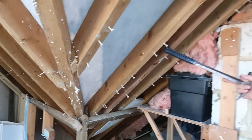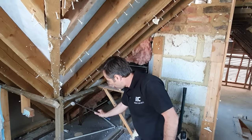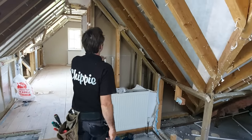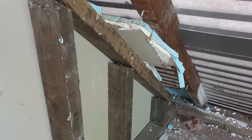There's other rafters here that actually don't even make it down to the valley. They just sort of sit past this, what is an ashlar wall, but again, it's just butted up against. There's no bird's mouths or anything like that. It is an absolute classic. I mean, we've pulled out bits of stud work and some of them were just flopping around. They were just held by the fact there was a bit of plasterboard tacked to it on the other side.